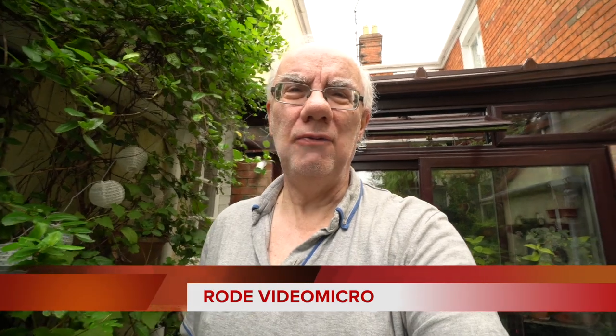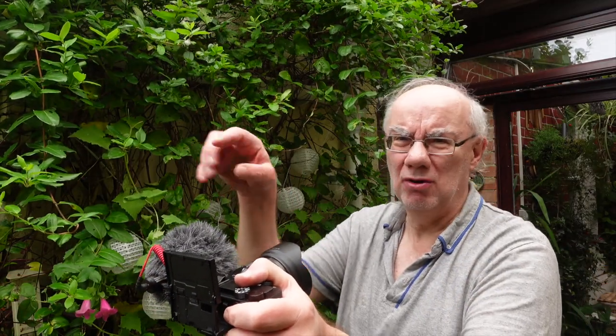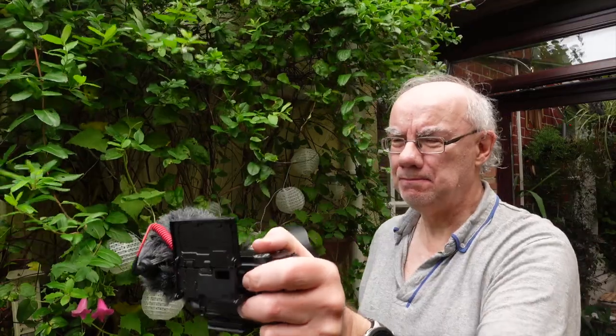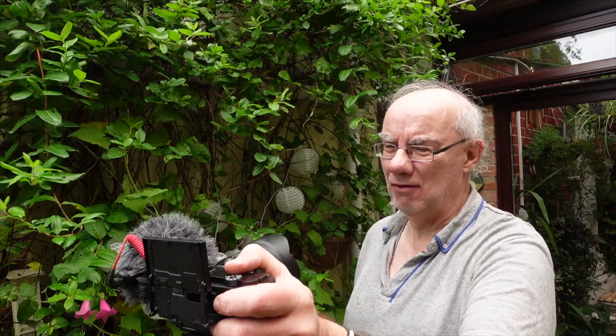Image stabilization may not be great since the A6100 has no built-in stabilization. The sound is coming from my Rode microphone — a little furry mic — plugged in via an offset hot shoe. It's great with the A6100 or the A6500 because of the flip-up screen. I should be looking into the lens, but I don't really do vlogging — this is just to show how adaptable this lens is. You can tighten up the framing, but generally people want to see their surroundings, so you'd keep it wider.